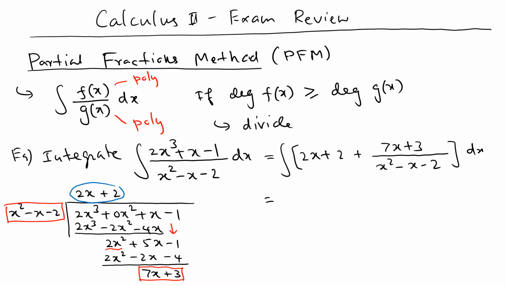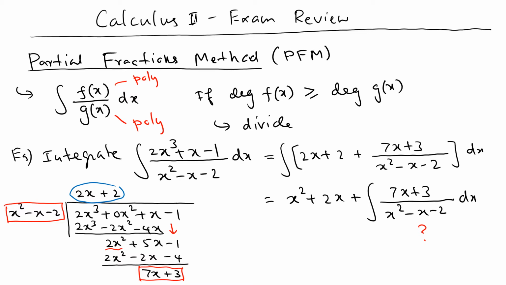If you integrate the first term, you get x squared. If you integrate the second term, you get 2x plus, what do you do with this? We don't know. So that's where you need what we call the partial fraction technique. So you get x squared minus x minus 2, and this is the part we need help with. You can see the degree of the numerator is smaller than the degree of the denominator, so everything looks good.